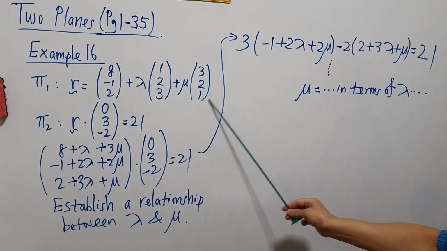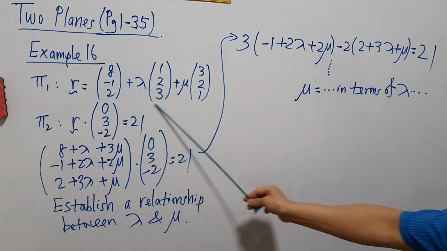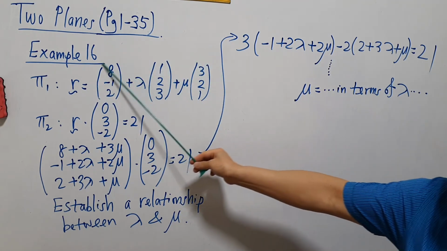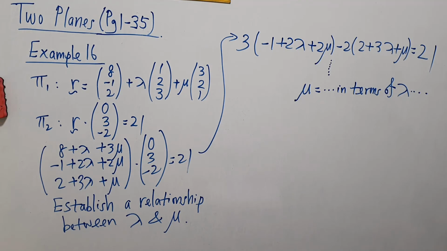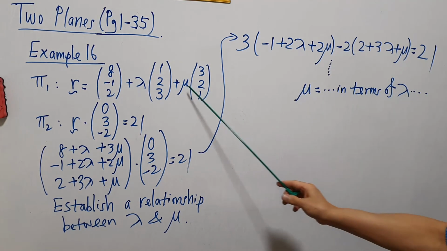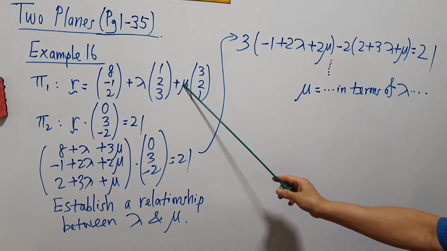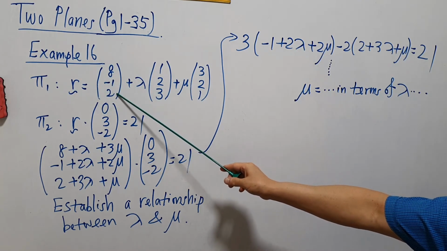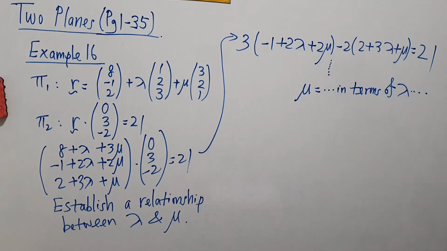And then this entire equation will collapse from the equation of a plane to become the equation of a line, because you will only be left with one parameter, lambda. Say again. From here, I intend to establish a relationship between mu and lambda. And once I'm able to do so, I will plug this whole thing inside here. So this will be in terms of lambda, and this entire equation can be tidied up to become an equation of a first vector plus lambda of a second vector. You know what I mean? And that becomes the equation of a line.